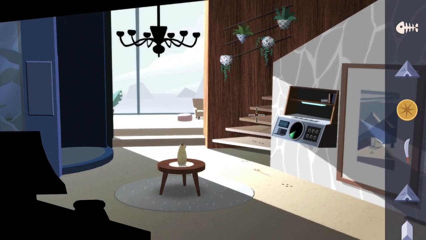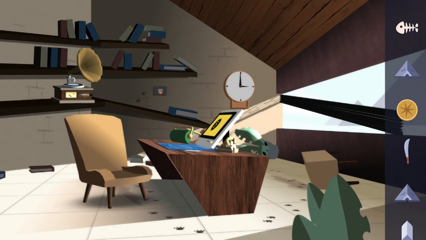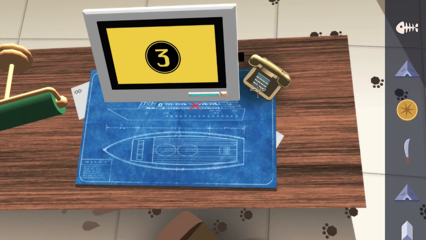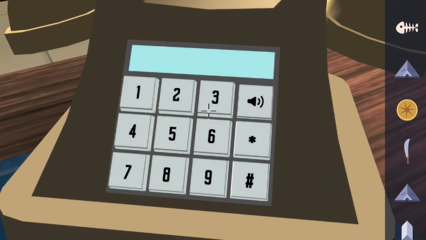And then head on up the stairs, go through the left door, interact with the phone, and hit the speakerphone button to turn it on. And it's the same phone number that you dialed earlier, whichever one was showing on your TV. It will most likely differ from the one that I'm putting in right now.